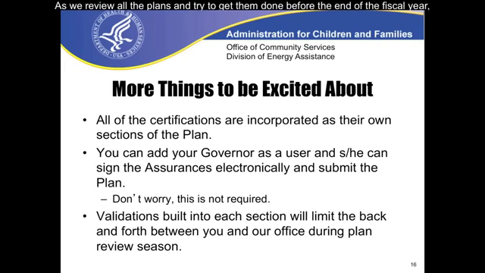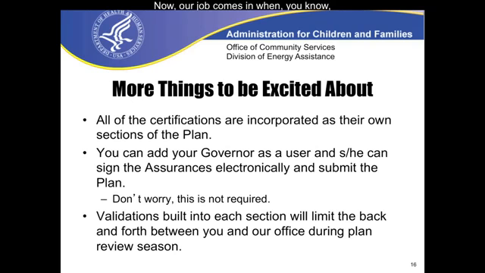As we review all the plans and try to get them done before the end of the fiscal year, we have to go back and forth on, you forgot to check this off, this is required, you forgot this question. That all takes lots of time. So the validations are designed to get rid of that. The plan won't let you submit until you've met all of the minimum requirements.